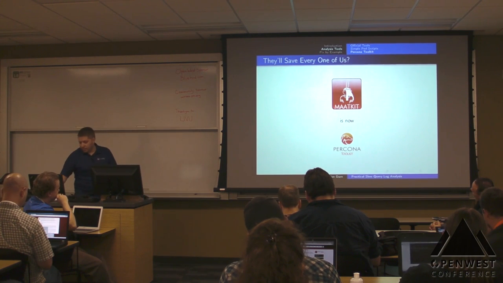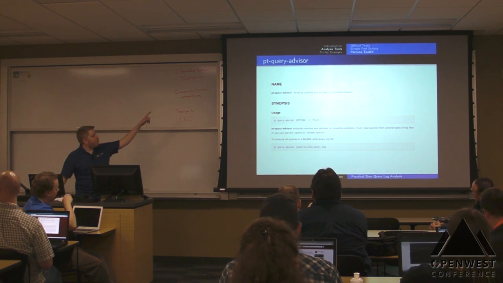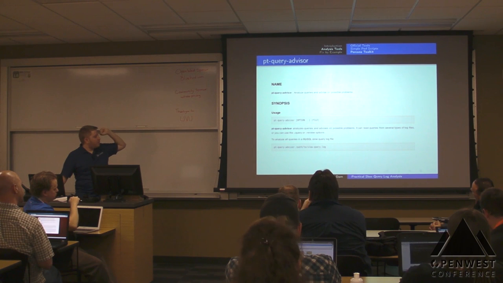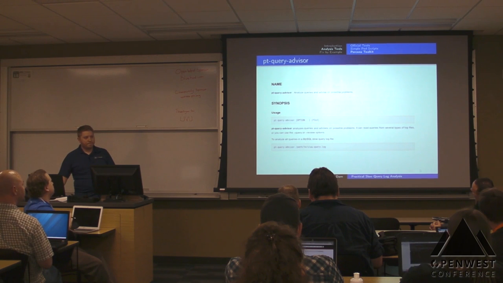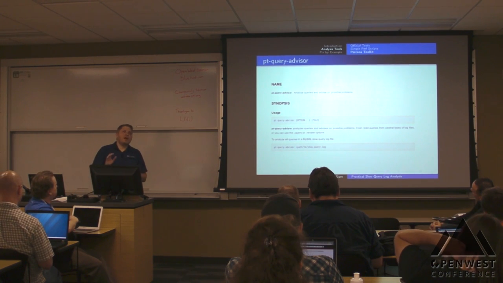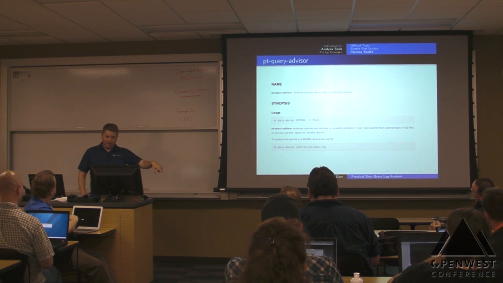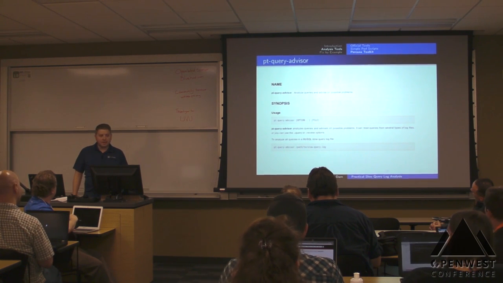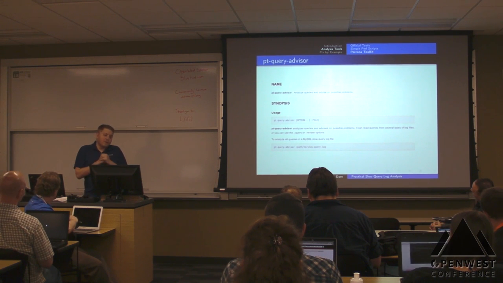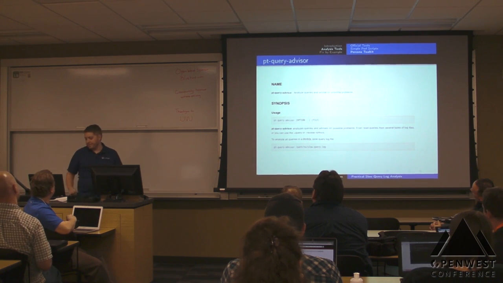Percona Toolkit has some really cool tools for working with the slow query log. PT Query Advisor is the first one. So this one tries to be your friend and tell you all the terrible things you did wrong in your queries. So this is less about trending or statistics like some of the other ones we were talking about, and more about saying, hey dummy, you shouldn't be using subqueries. Anybody know that one? Yeah, it turns out, unless you happen to be using MySQL 5.6, which I just learned about, subqueries really, really suck in MySQL because the optimizer can do almost nothing with it.